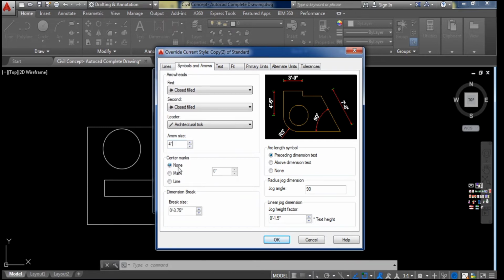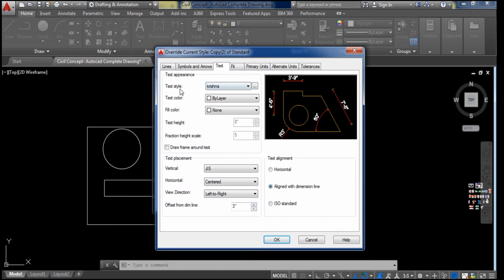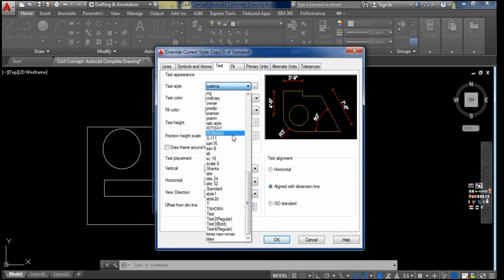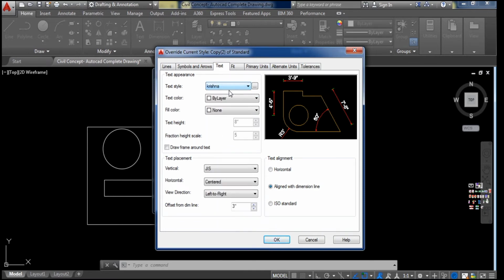Center mark put none, and break size put this much. Then the text height: 0 feet 1.5 inch. You can put it according to you. Radius jog dimension put 90 degree, and after that move toward text. Font style you can put according to your choice. And the text color, which color do you want to put?